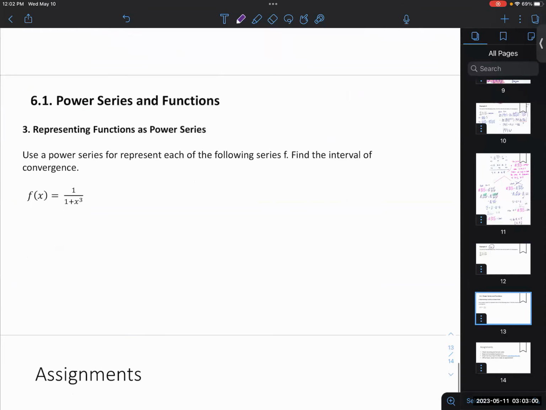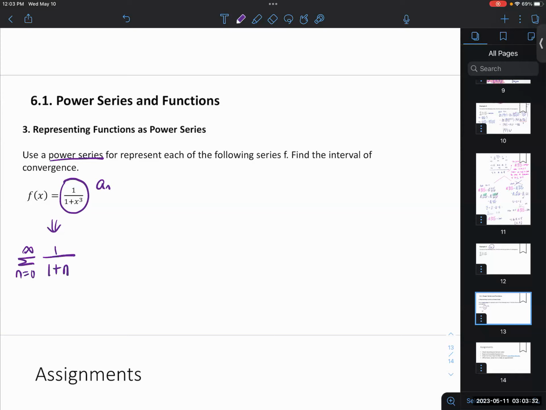So for power series, we talked about the form, and how to check whether it is divergent or convergent, utilizing the ratio test, and this is a very unique question. So here is the question, you can think about it. Use a power series to represent each of the following series, and find the interval of convergence. Basically in this question, this is your a_n. They want to know, this is a series, a power series. You're going to write this form, right?